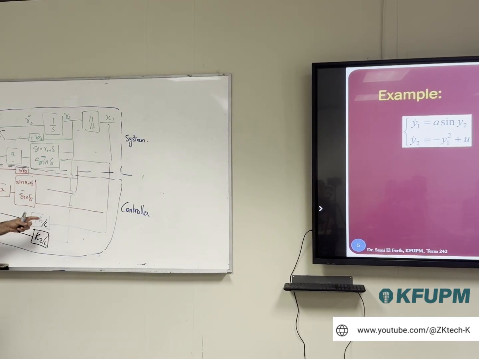So everybody understood the difference between what we do in terms of approximation and this. Your controller now is nonlinear, and you have two loops in the controller. This is very important to understand. You have the first loop, which is this one, and the second loop, which is this one. The first loop is used to linearize, the second loop is used to control. One thing that we need to pay attention to is that the inner loop has to be faster than the outer loop. You have seen this before, cascaded controllers. The inner loop has to always be faster than the outer loop. So the same thing here.